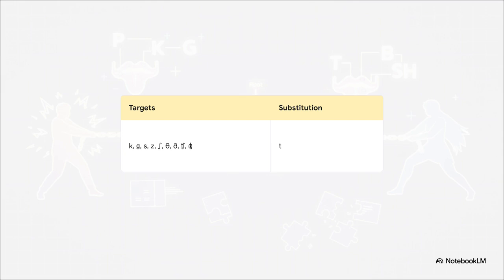Just look at this table. All of those different sounds on the left, K, G, S, Z, and so on, every single one of them is being replaced by just one sound, T. Just try to imagine how hard it would be to understand him. Ki, si, and she might all come out sounding like T. This points to a massive problem. Keep this in your head for the next question.